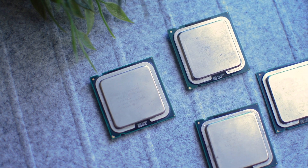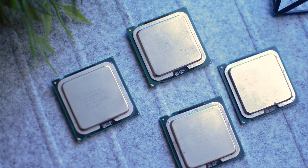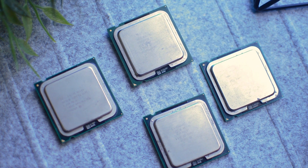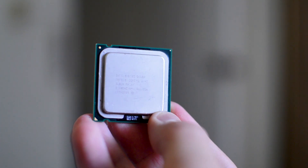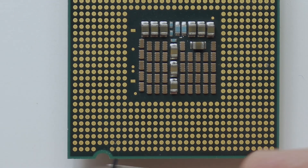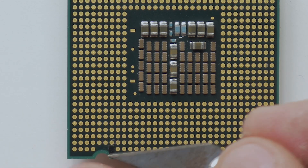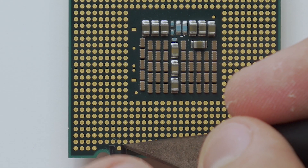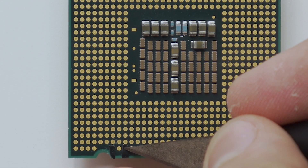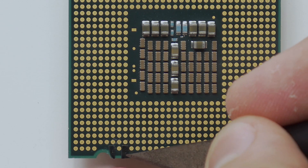Since last time I've gotten a few more details on how the tape mod actually works and some requirements for it. Not all LGA 775 CPUs will actually work with this mod. I'll be testing with my Q6600 since it's one of the most popular chips to do this mod with and it'll definitely work. To do the tape mod, you just have to put two small pieces of electrical tape on the back pads of the CPU — two little thin strips — and just make sure the tape is pretty thin and aligned perfectly so as not to cover any other pins, otherwise your PC is not going to boot. You can fix that by just realigning the tape if your PC isn't booting.